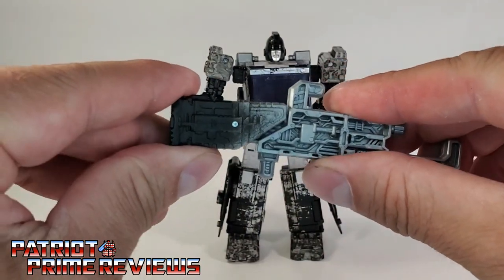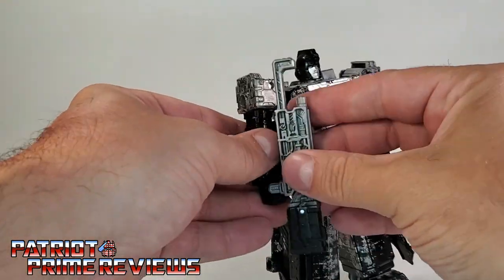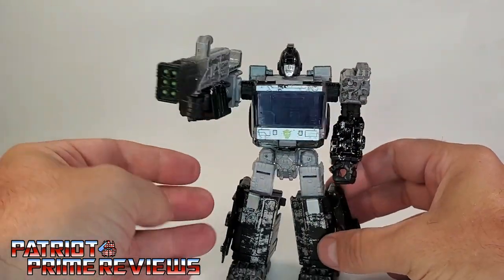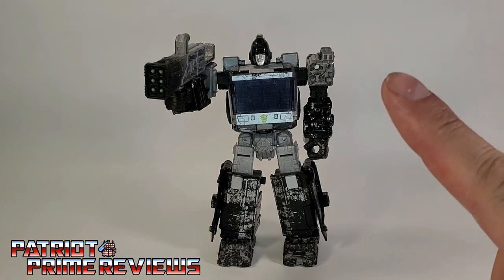Of course, this can transform into a Warhammer, if you will, but I like to use it as a missile launcher, or plug that into his hand like so, and there you go. He looks fantastic. Now, I'm not going to go over all the articulation because I have gone over that before in the reviews of the other figures. So if you want to check out my Siege Ironhide review, just click the link above.